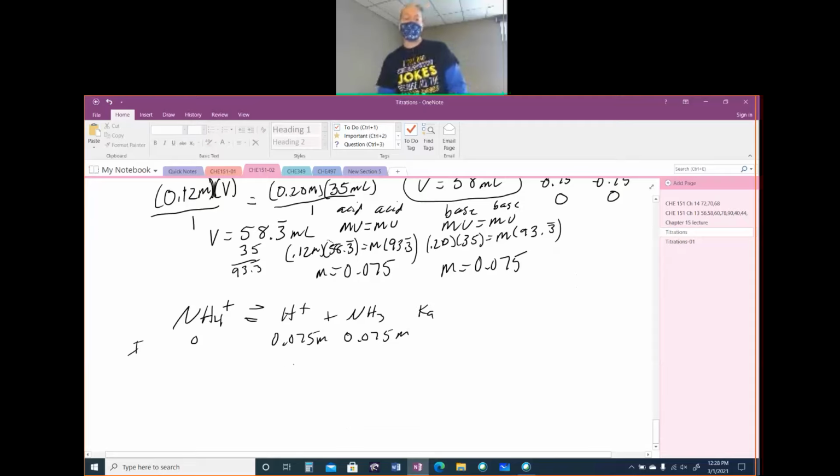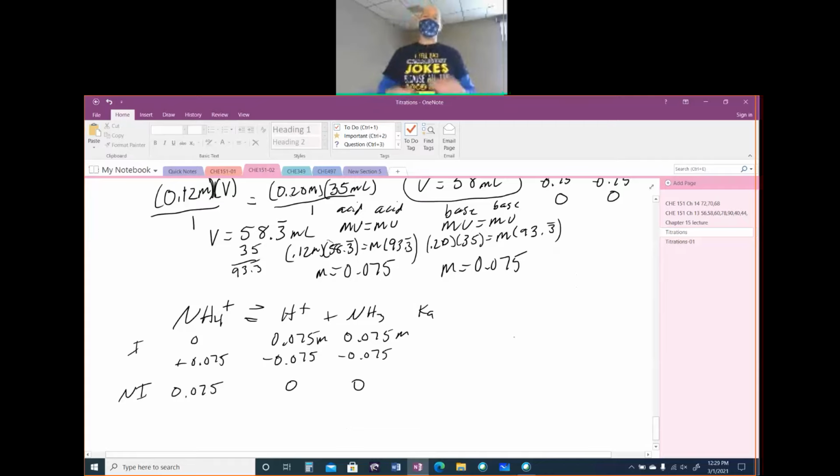Something on the right has to be 0, the lowest number. At the equivalence point, they are the same number. If it is 1 to 1, it is the same number. All right, and so now you're going to have your new initial, where something on the right is 0, and in this case, again, at the equivalence point, they will both be 0. All right, so now we can go to equilibrium.